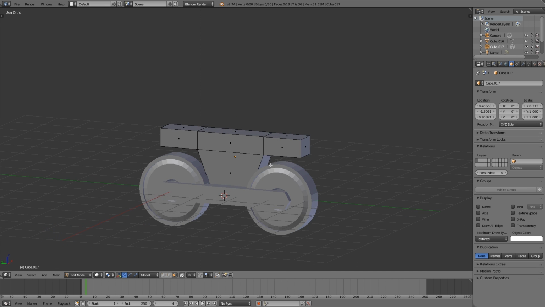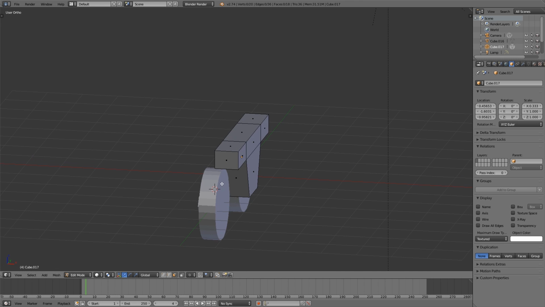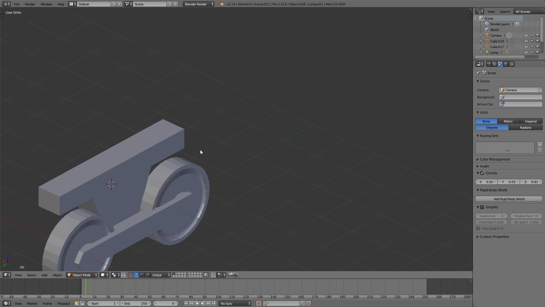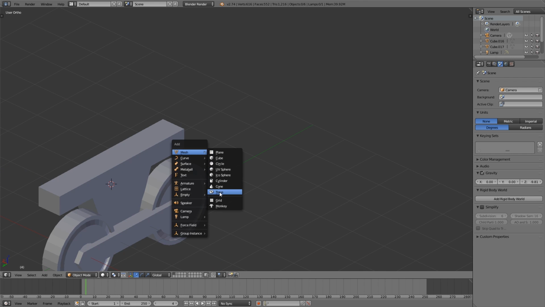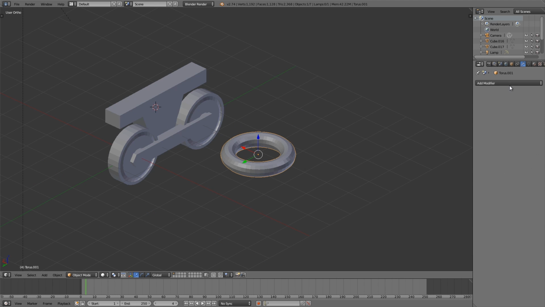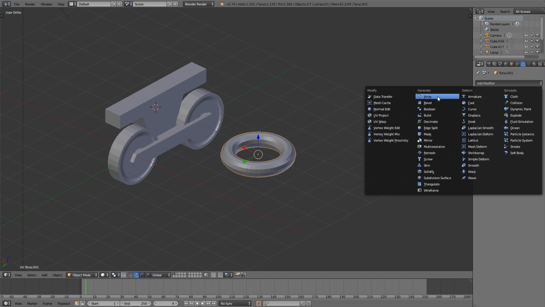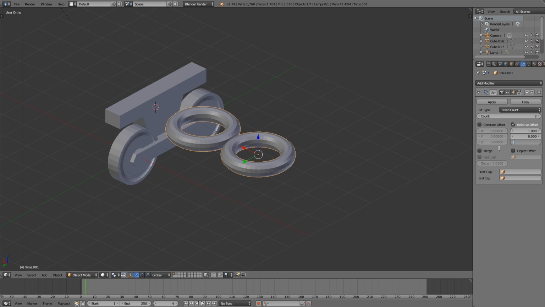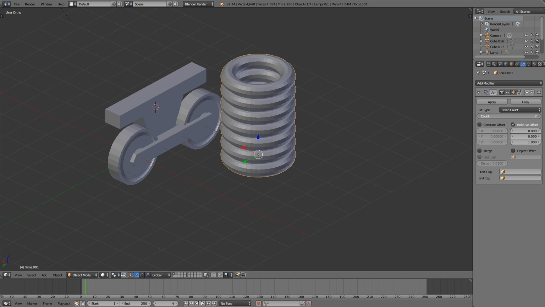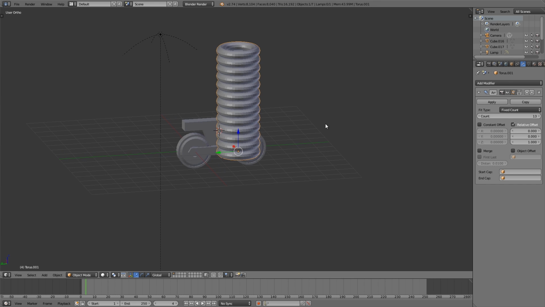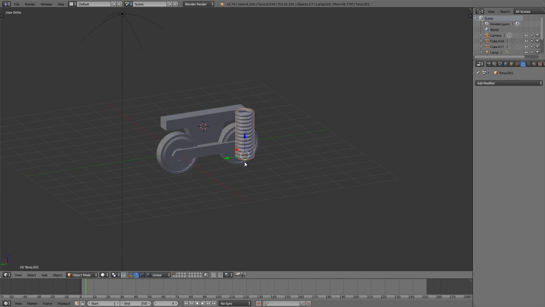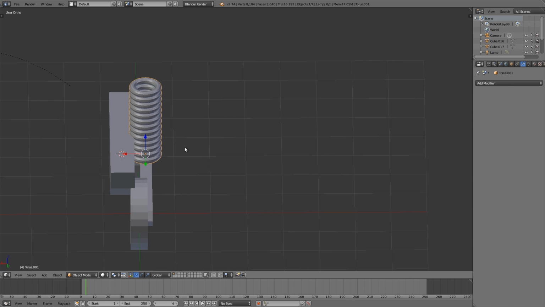And then I think we had springs or something in the background. Now for the springs, I'm just going to press Shift A, add myself a torus. So with the torus here, I'm going to go to the modifiers tab, choose array 1 on the Z axis, 0, and then just give it quite a few. Alright, yeah, maybe 13. Click apply, S to scale, and GX.